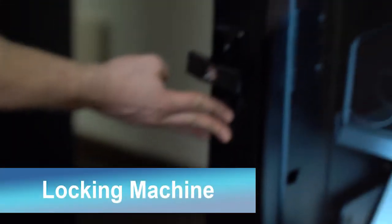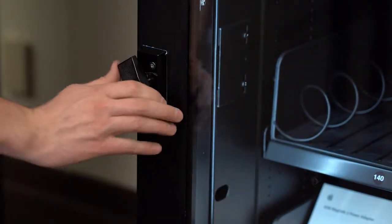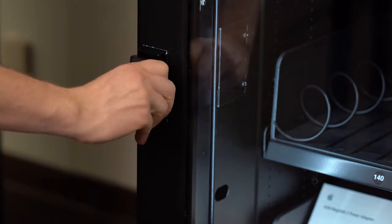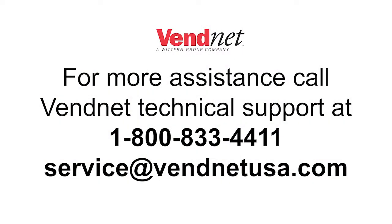To lock the machine, close the door and twist the handle to tighten it. Then, when the handle is vertical, push the handle into the door to secure the machine. For more assistance, call Vendnet Technical Support at 1-800-833-4411.